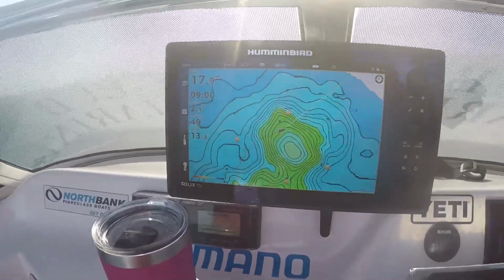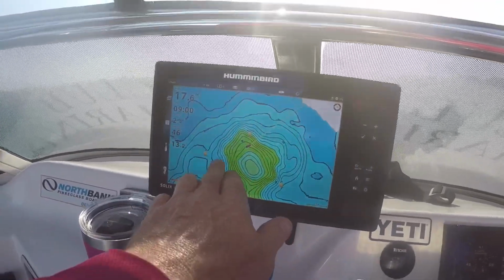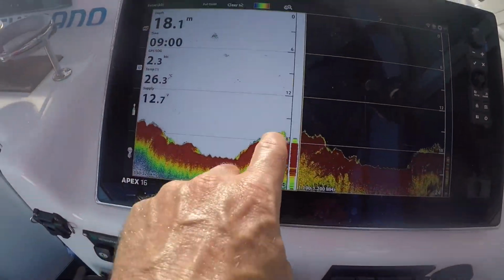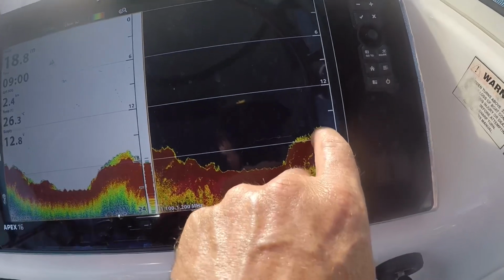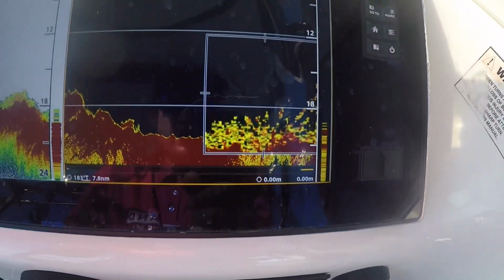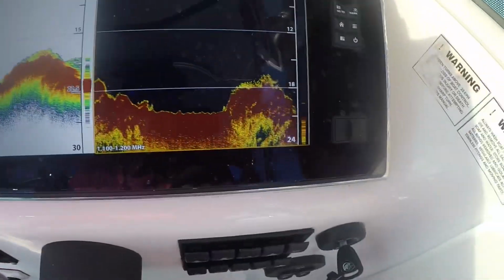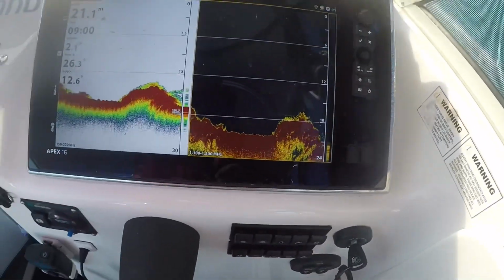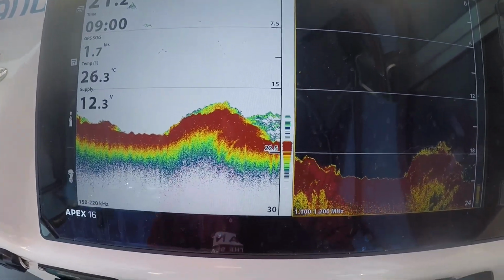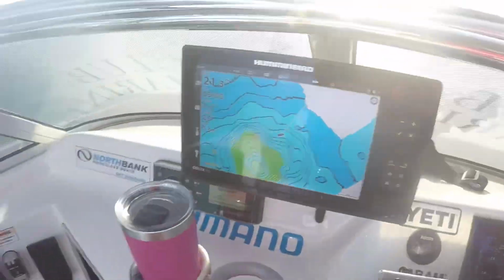Righto, so we've pulled up at a spot out the front of Rats Cove, and you can see the contour lines there. It comes right up out of 20 meters, and you see a little bit of fluff all on the bottom there. You can see some separation from some fish that's just down on the bottom there, which is good to see. And there's a little bit more coming through now, which is nice. That is prime. And we are rigged up. We nearly need to quickly just get the electric down, drop in. It's going to be fish on.